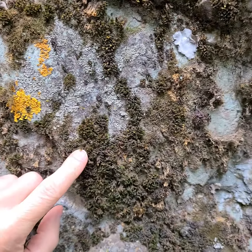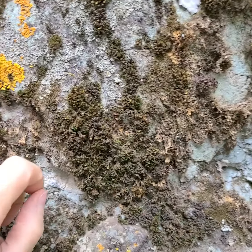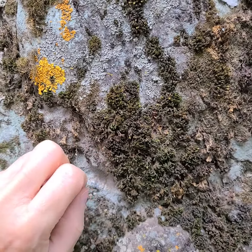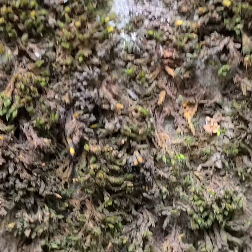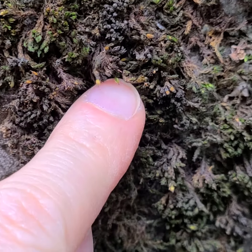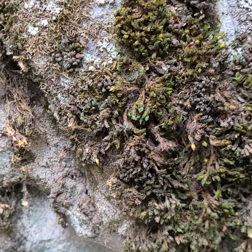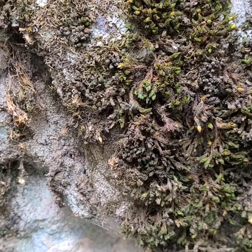We're right by a creek. The variety here is probably Andreaea genufola — I'm looking at this black moss on a cliff. You can see there are some capsules right there, and this one has been showing up. I've been kind of avoiding it, but anyway, this seems to be worth examining.